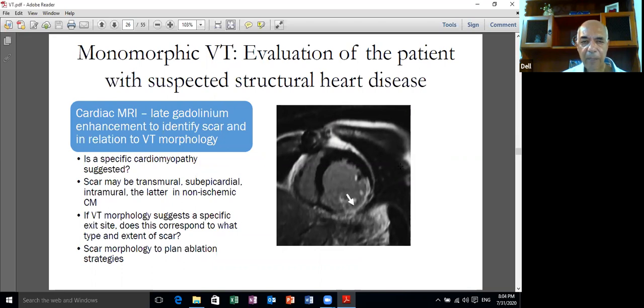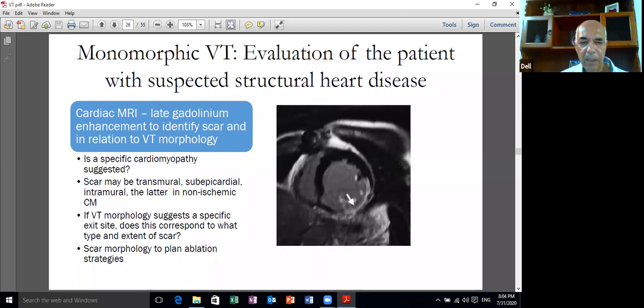Ventricular tachycardia in the presence of suspected or confirmed structural heart disease. How can we find the structural heart disease? Obviously by echo or by MRI. If the echo findings are not helpful, MRI will provide you with added information. This arrow is pointing to subendocardial delayed gadolinium enhancement, which is pathognomonic of the presence of ischemia. On the left side of the cardiac silhouette here, this is transmural delayed gadolinium enhancement, which speaks of advanced ischemic or non-ischemic disease.